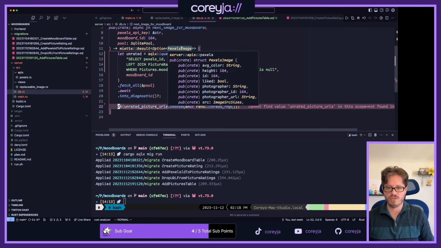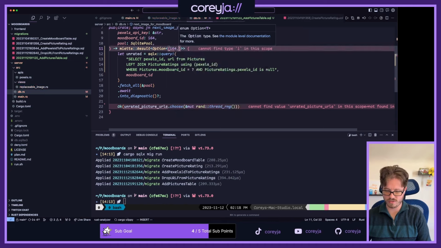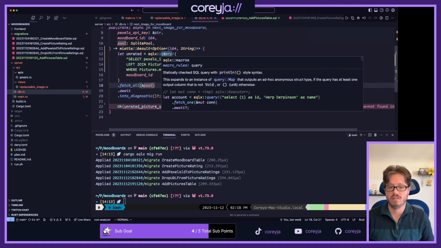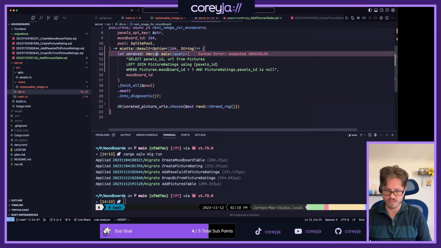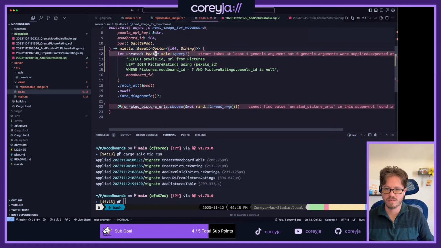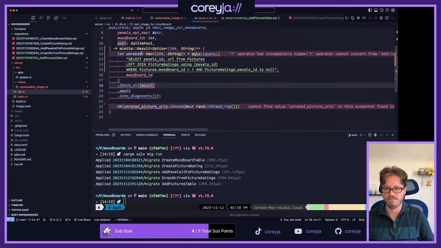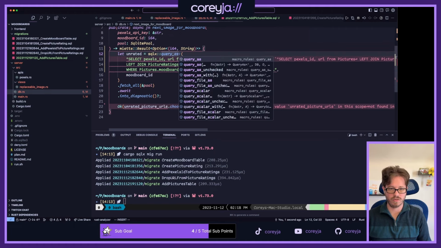And I can't return that. I can do an i64 and then a string. I can just do those things like that. Can I make it that? Can I just tell it that it's this? No. But I think there's a query as macro.